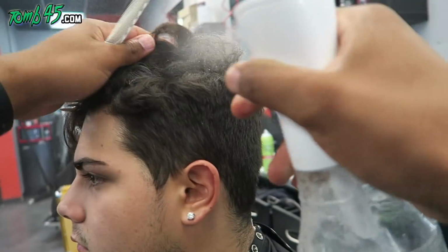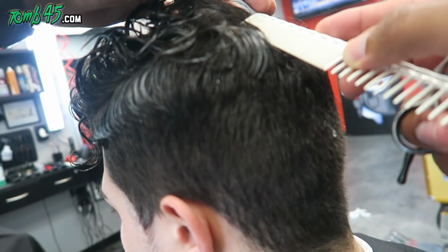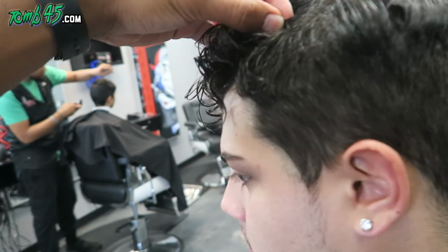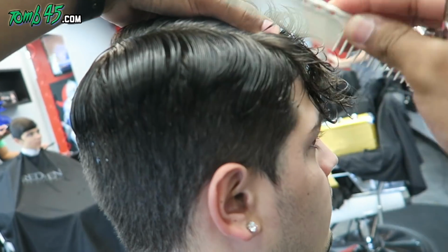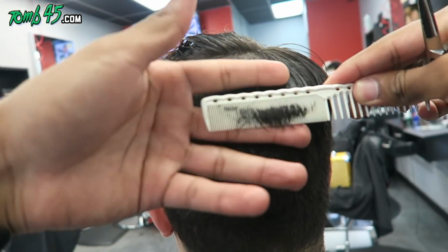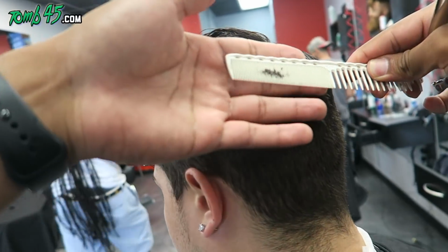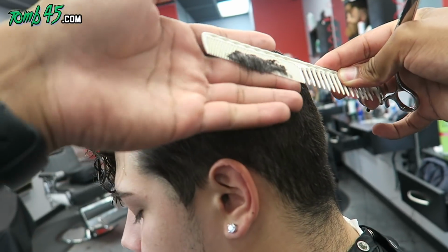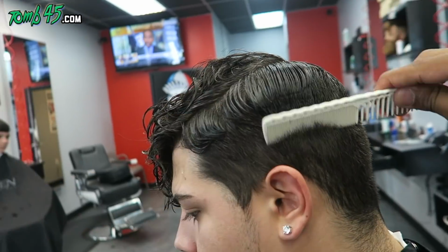Alright, so this is the before. Now we'll go ahead and get started. You guys know lately I've been cutting the top first, just making sure, again, the silhouette, the shape is right, and then we can just do whatever we want on the sides, the sharp lines, the blends, all that good stuff. It's just a fusion of more so what you see in the hairstylist world with that urban barbering.